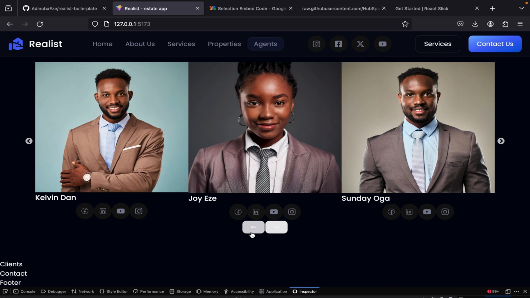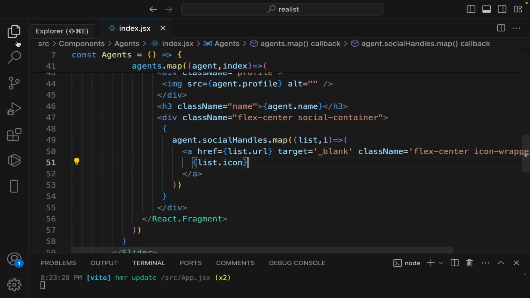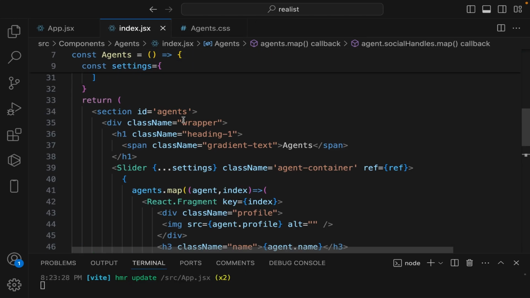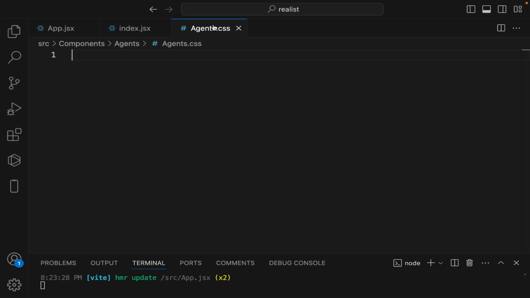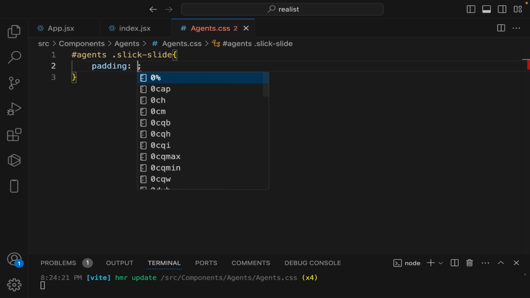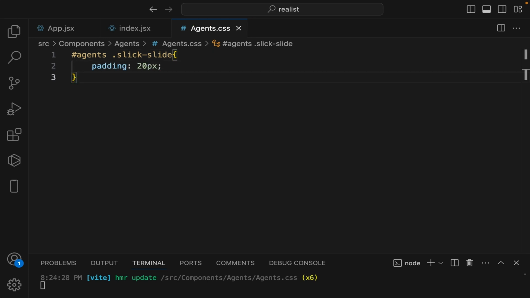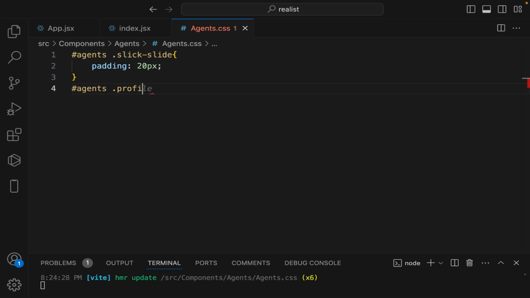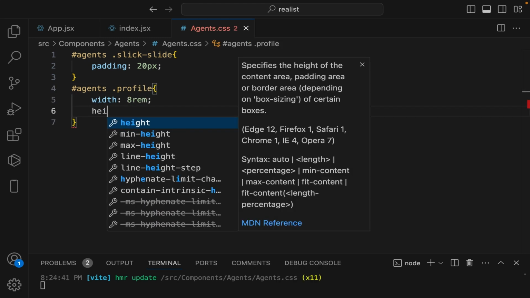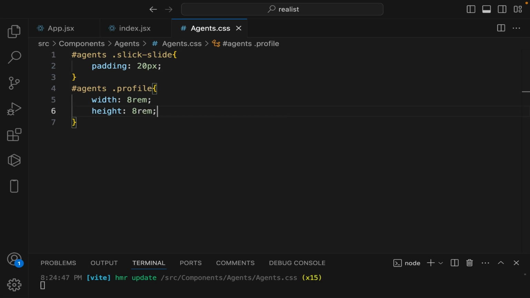Now let's write some CSS code for this. So we select agent ID and let's say slick slide. Give it a padding of 20 pixels, and the profile, we'll make sure we give it the same width and height, and give it a margin of auto, border radius of 100 pixels.